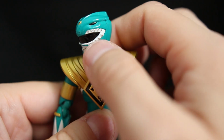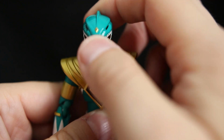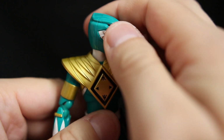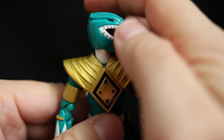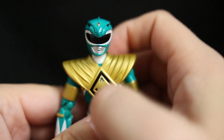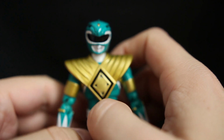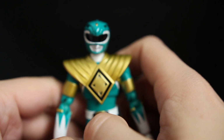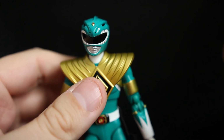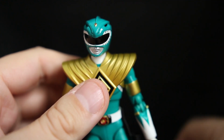I mean, looking at it, you've got the teeth there, you've got the mouth, you've got the eyes, and they've even painted, you can see it there, the little red dot in the middle. So I'm really impressed. And then also you've got the seam of the helmet, which I think is a very nice touch. But when you look at it straight on, it just looks really, really off. And compared to the original one that we had from Japan, that actually was quite decent. So yeah, I'm not a huge fan of the helmet. I prefer just the head. But also the ponytail is quite soft and squidgy, so that's kind of cool too.